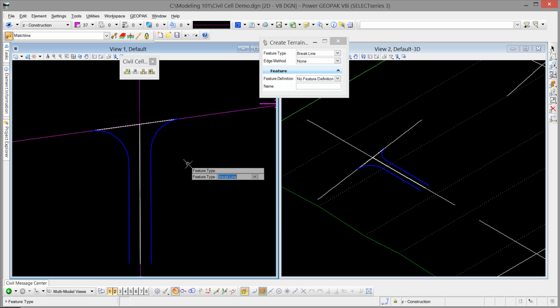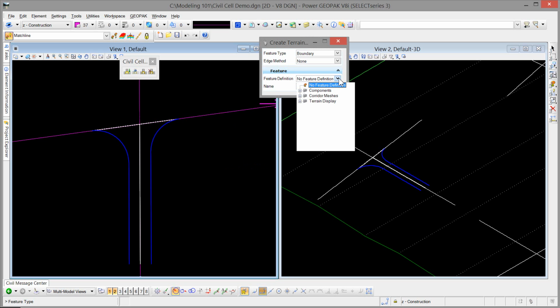Now it says, what are these? Well, these are, I'm arrowing down, boundaries. Okay. And you can obviously set a feature definition here. So if I go to terrain display and pick, I'm just going to say I want you to see the triangles. I'm going to pick existing triangles.